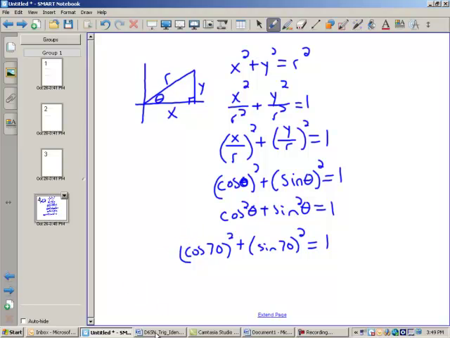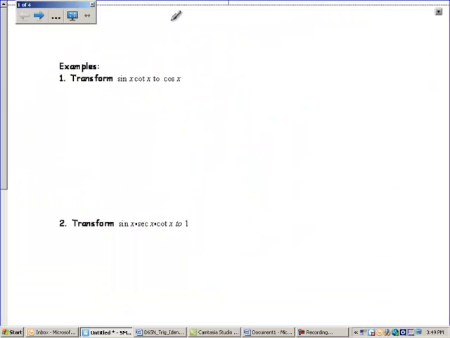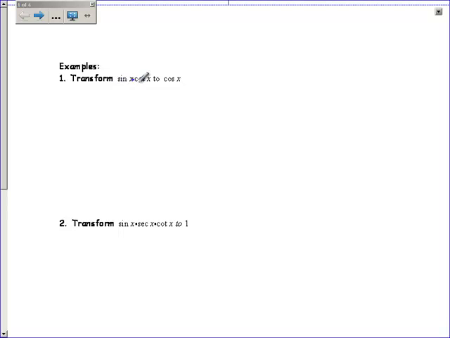Okay, there are some other things on that sheet that we're going to look at, but I want to go through a couple of examples of what you're going to have to do. What we're going to do today is start with an expression and transform or simplify it into another expression. And we're going to do that using our Trig Identities formula chart. And so we're supposed to transform sine x times cotangent x to get cosine x. So what we're going to do is look at our chart to see if there's some kind of substitution we can make.